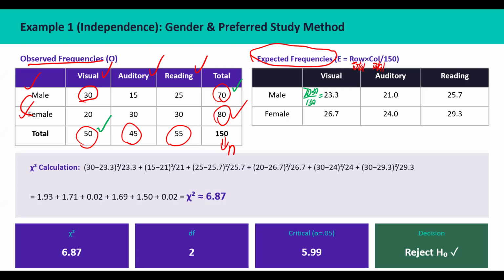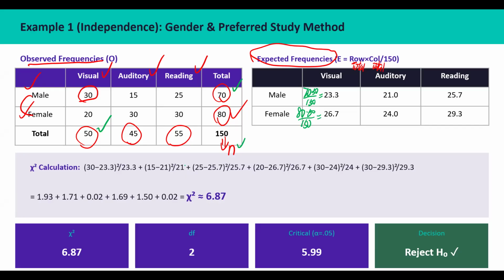Row total times column total divided by grand total, which is the sample size. For female, it's 80 times 50 over 150, so we get 26.7.